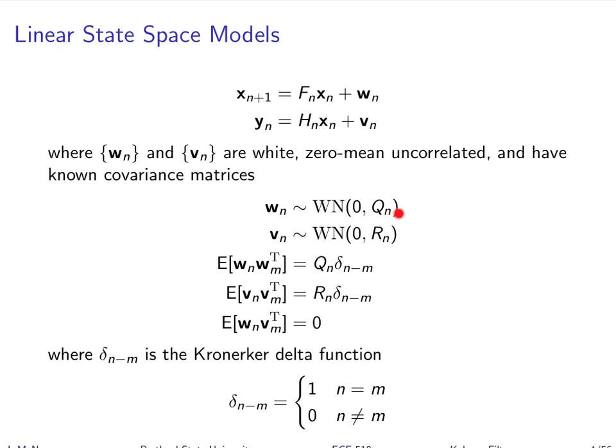So often Q of n is often a diagonal matrix. People are often using a random walk model when they're talking about parameters that are slowly varying over time. But then you as an engineer have to decide what are reasonable values for those parameters. So this process noise is often one of the knobs you get to turn, the different elements of that for the different state vectors. And what you set those at is what will affect the performance. You'll see an example of that a bit later when we get through the Kalman filter.